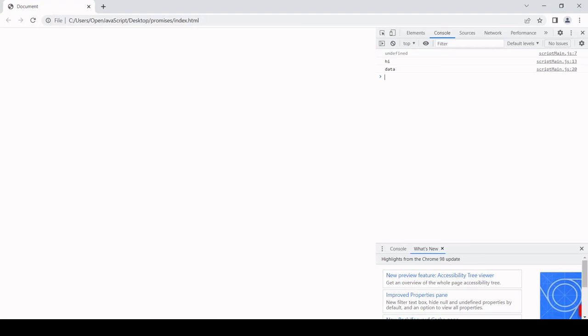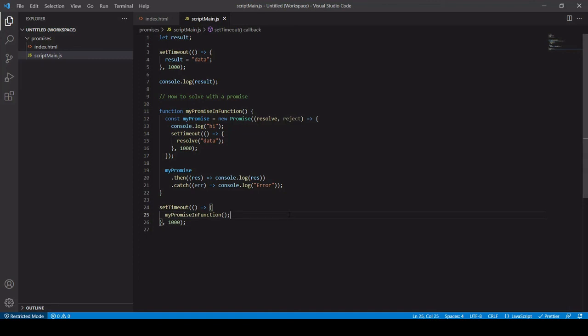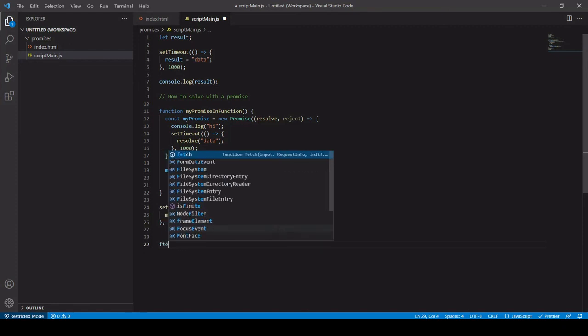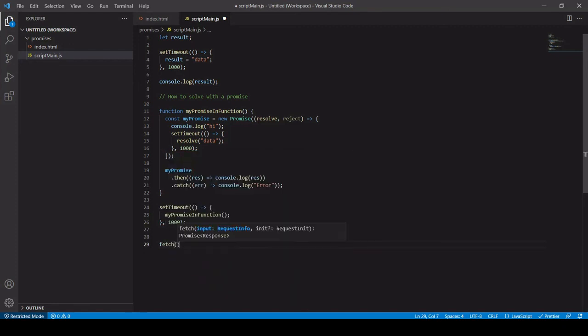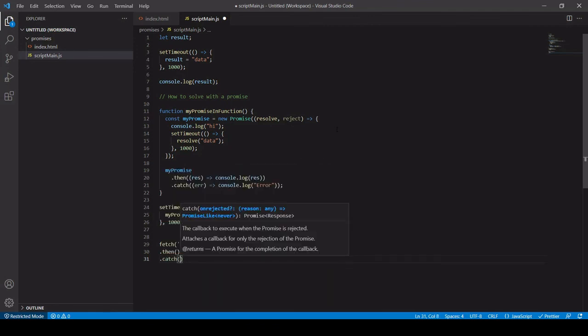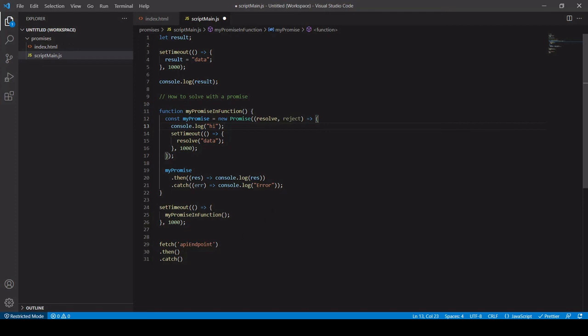So now that we've explored this, you will be able to use any kind of inbuilt process that returns a promise within JavaScript, such as the inbuilt fetch function for making HTTP requests. So if you want to use the fetch function, it works like this. This is for a GET request. Fetch is available to us on the global window. We pass in the API endpoint here that we want to reach, and then we handle the result, whatever that is, in the .then .catch syntax. So fetch is based upon promises, and we can do this in exactly the same way as we did for the promise we have written here. So that's the basics of writing and handling promises in JavaScript.